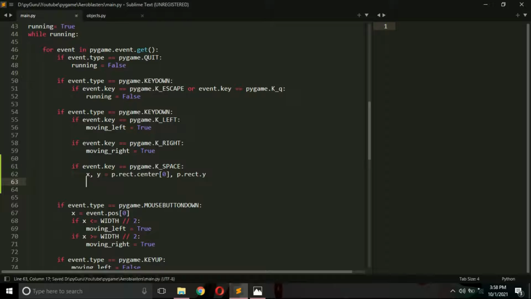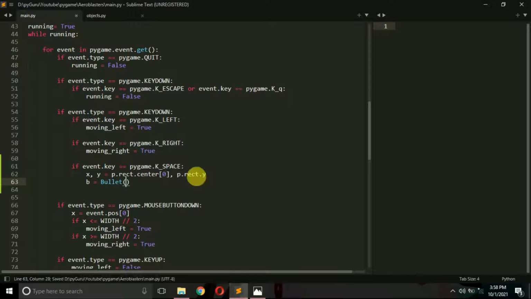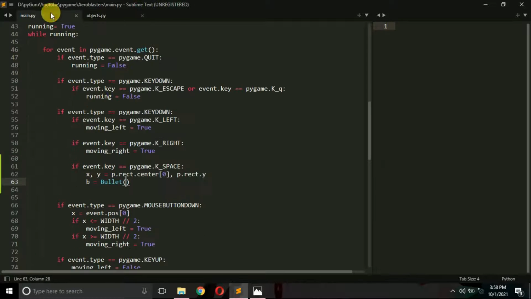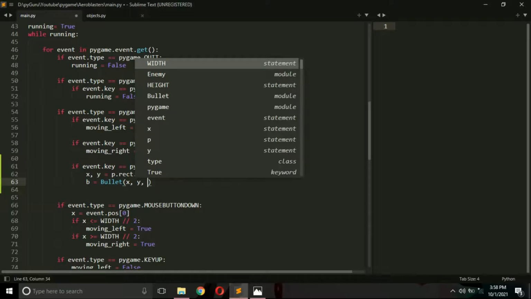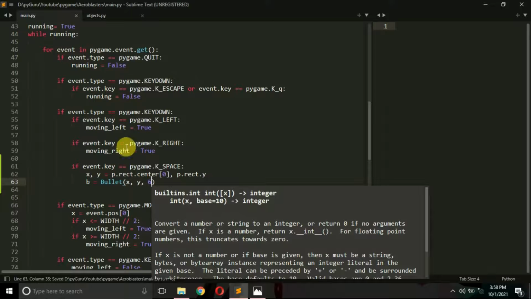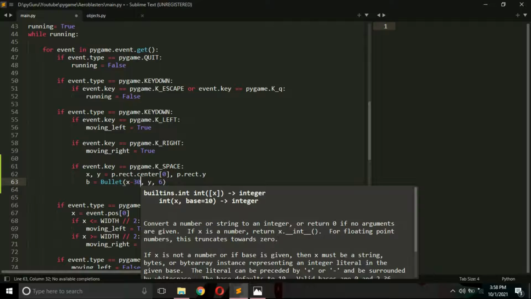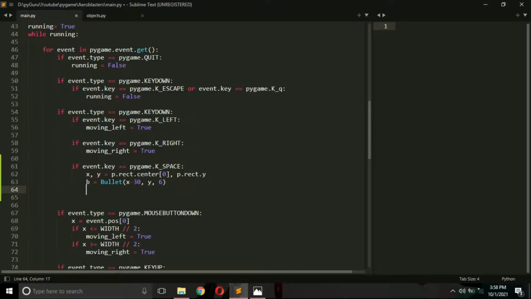So now we know the x and y position of our player, so we can just create bullets now. So bullet, and we are using the bullet class that we have just created. It takes three things: x, y, and type. So we are just going to pass x, y, and type. Okay, and again type will be 6, since the sixth plane is your player's plane. Okay, again I'll add minus 30 here, since currently x stores the center value of our player. So if I subtract 30, we will reach here. However, if we add 30, we will reach here. So that is the thing that we are going to do.